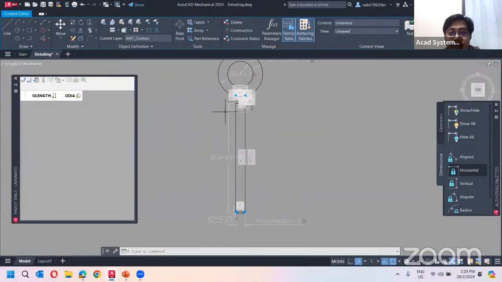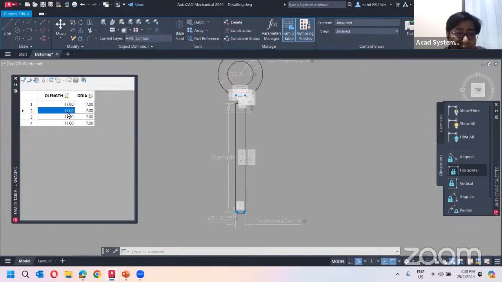Now I would like to have a list of sizes. So I can select add row, and then I can specify what size I would like to have. The first one is 17 with the length, and then the diameter is 7. Let's say the second one will be somewhere around 20 length, the diameter slightly larger, around 9. This one may be a little bit larger, 25. And maybe lastly is slightly smaller.